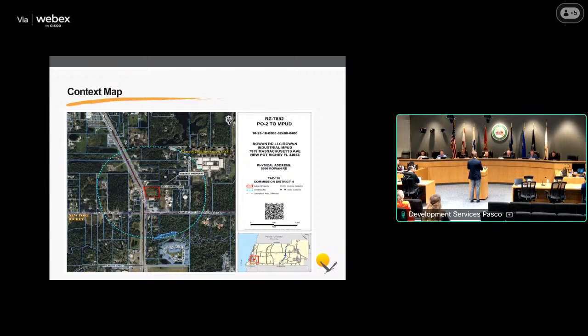Here's our context map. The surrounding built environment of the Rowan Industrial MPUD is characterized by both residential communities and a non-residential development pattern. The residential users are primarily single-family detached homes and multifamily residential complexes. The non-residential pattern here is mostly comprised of commercial users. Abutting immediately south is a business user. At the intersection of Rowan and Plath is a gas station. East of the site, we observe the Cody River Elementary School. Quarter mile south is a Marine Corps facility, and a quarter mile north are multiple commercial users.